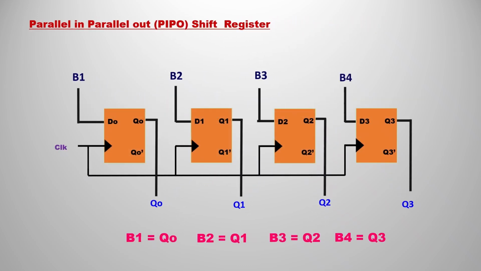Now coming to the circuit diagram, this is the circuit diagram for the shift register. We have four inputs, that is B1, B2, B3, B4, and four outputs Q0, Q1, Q2, Q3 taken directly from the D flip flops itself, and the inputs are directly passed to each and every flip flop, as you can observe there. The clock is synchronized because this is a synchronous circuit, and the equations represent that only. Whatever input you pass, that reflects in the outputs itself. So this is simply the meaning of parallel input: all of them are passed at a time, so that is the reason we call it parallel input. At a time we are getting all the outputs, so that is the reason it is known as parallel output.